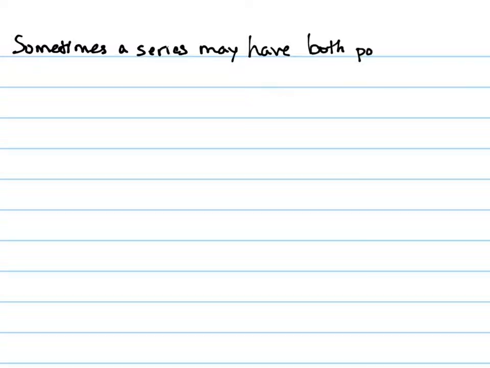All right, so sometimes, however, we may have terms that are some positive and some negative, but they're not exactly alternating. Like you might have 2 negatives and then 1 positive, and then another negative and 2 positives. They fluctuate between positive and negative, but they're not consistently going back and forth. I'm going to write that down. Sometimes a series, and I'll give you an example too, may have both positive and negative terms but not be alternating.